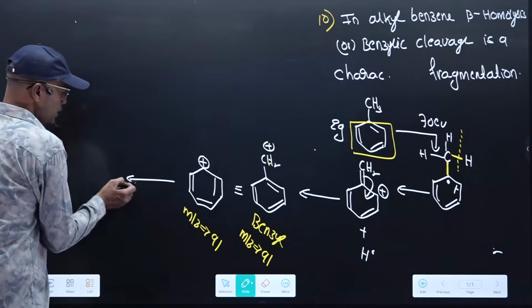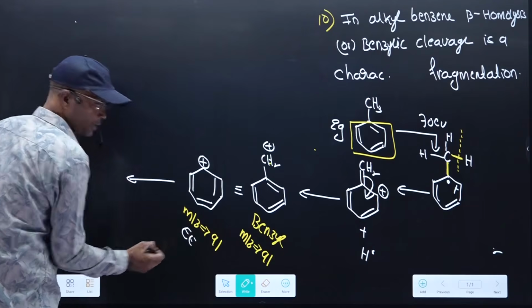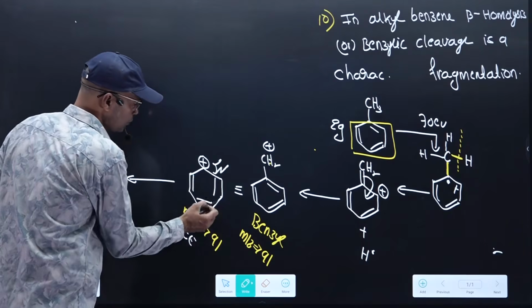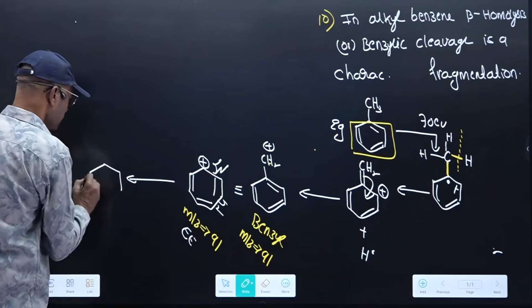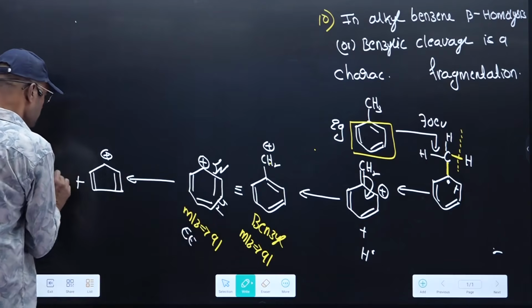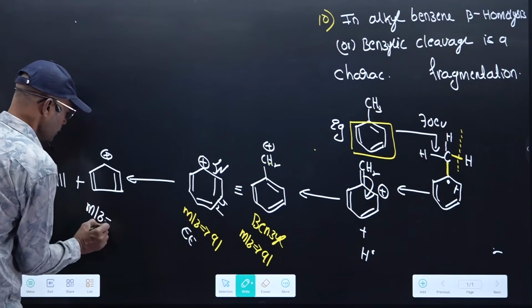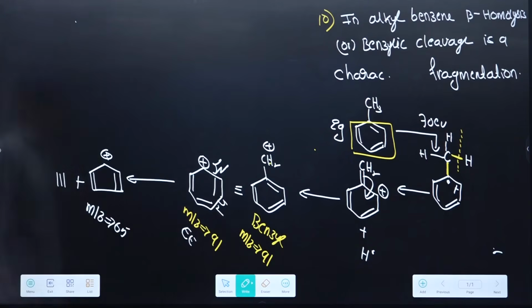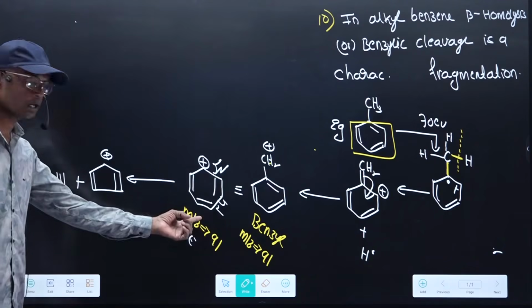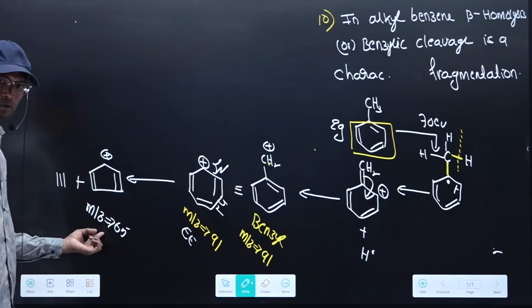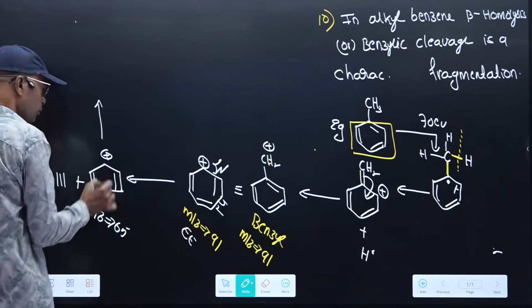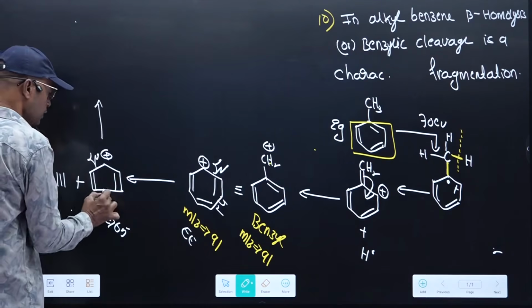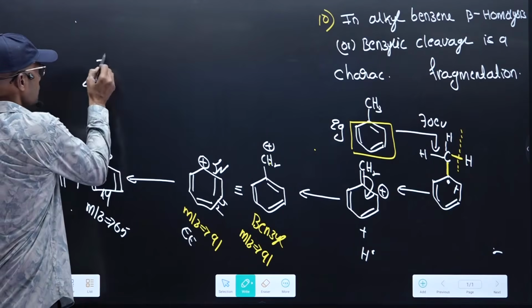After getting this, is it an even electron or odd electron? Even. Now convert this double bond into a triple bond. Then how many membered? 1, 2, 3, 4, 5. Can I write a 5 membered ring? Then what is removed here? The triple bond. What is the m/z value here? Is it 65? Is it an even electron? Even electron to even electron plus neutral. Possible? Yes. Then this is one more even electron, giving a fragmentation here now. So one more time, what will you get?